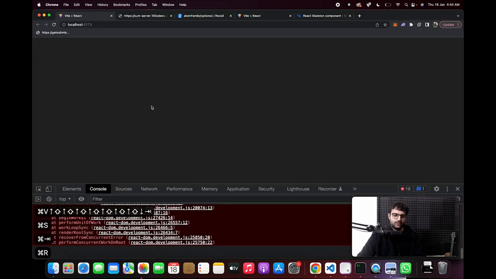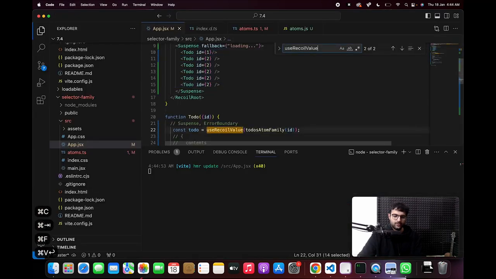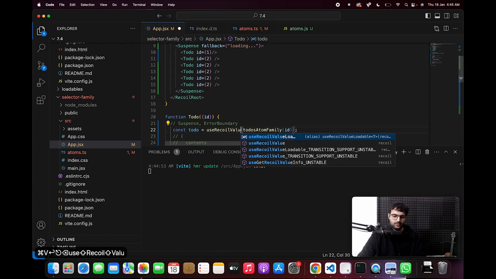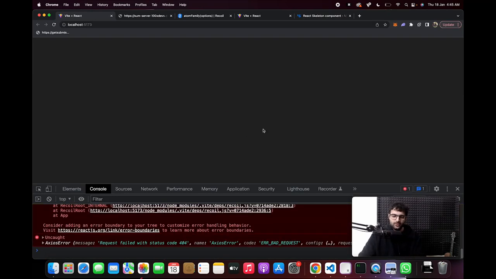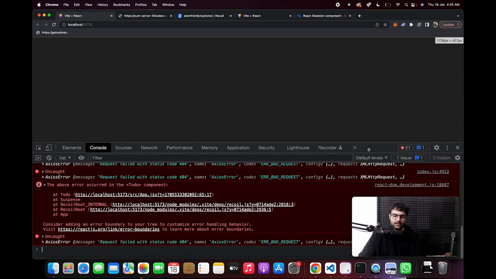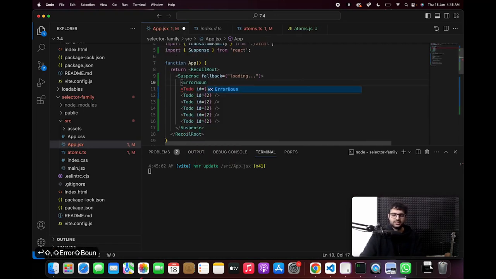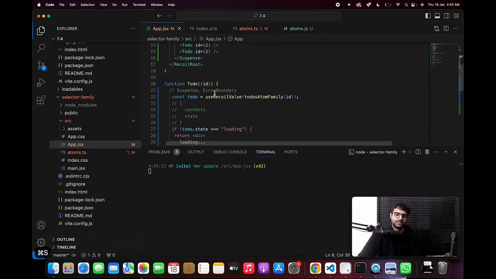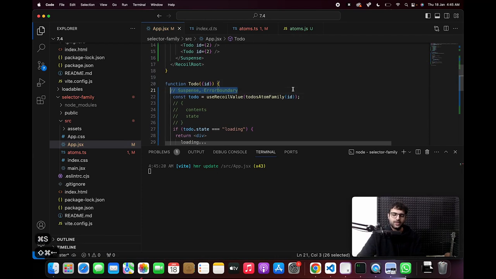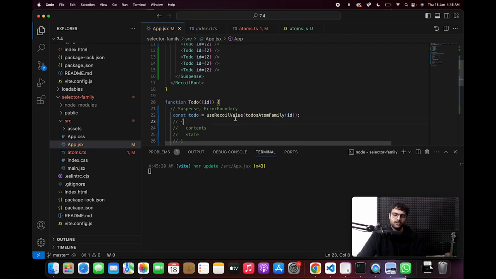And now if I refresh, useRecoilValue is not defined. If I refresh, you see a single loading, slightly cleaner than the loading that we saw. And then eventually it crashes. So you see nothing, but you can also add something called an error boundary here, which does not exist in functional components, so you have to get into class-based components. I'm happy to take a special video on both Suspense and Error Boundary, but that's another way for you to fall back to something while your hook is loading.